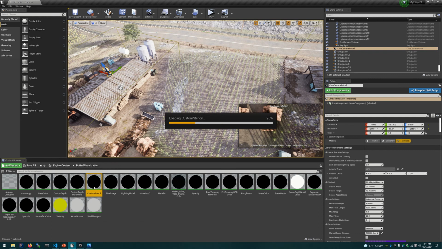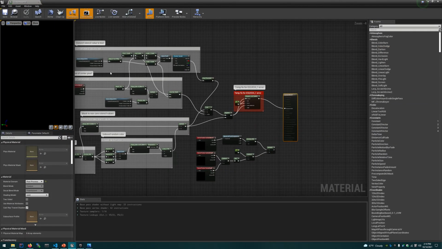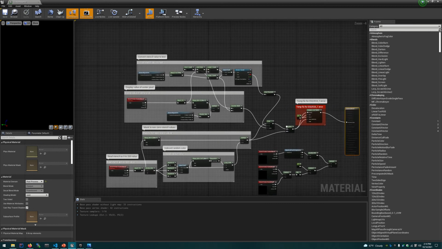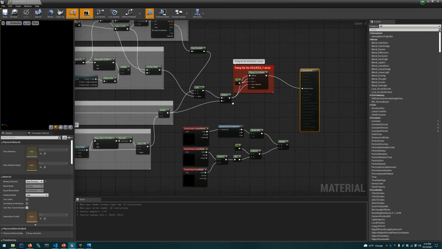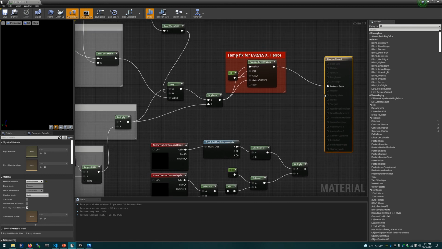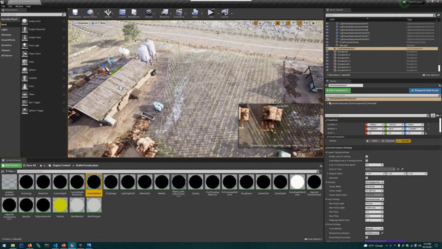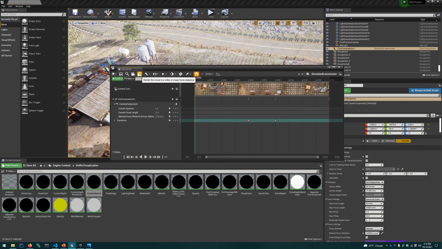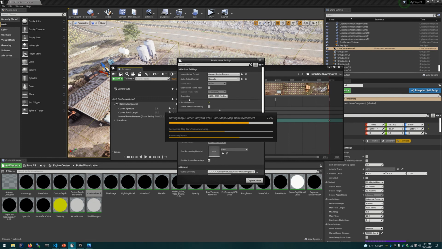Let's go into custom stencil first, and you probably won't have all this stuff here. You'll probably just have everything else. If you really look into it, all this junk here is just computing all that text stuff. So if we want to take the text out, we can just bypass it like this. We'll just skip it all and save, close it out, and let's do another render here. Let's just see what that did.